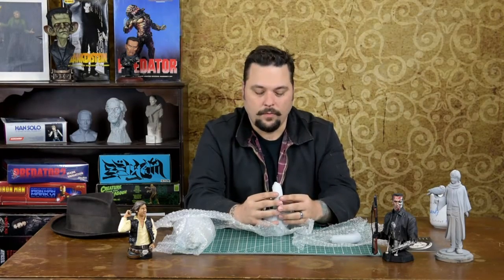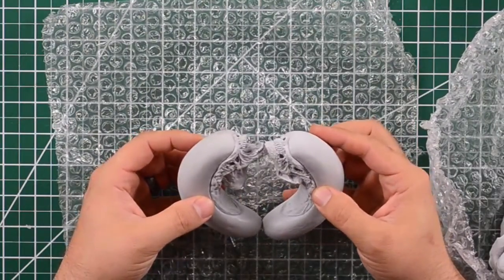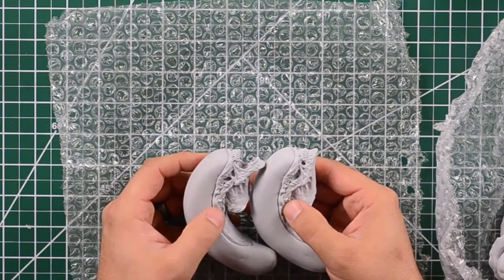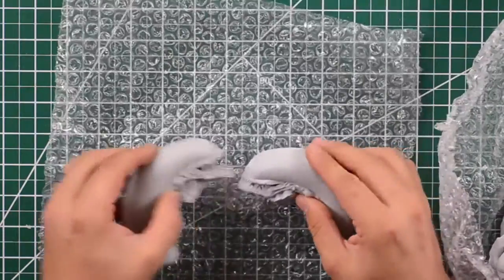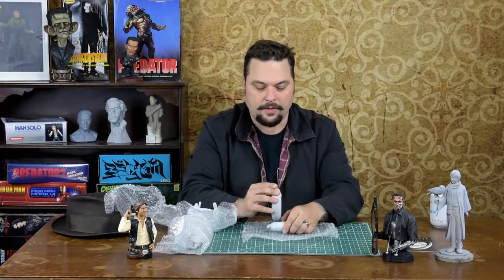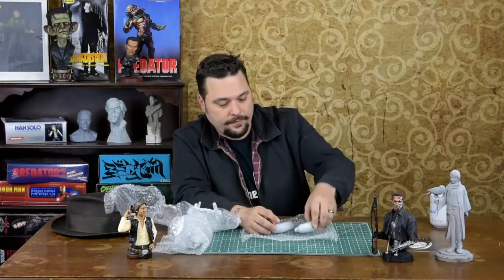Here's head number two. What you're looking at is an open mouth and a closed mouth version — they're very similar in every respect except for that difference. It almost looks like he sculpted one, made a quick mold, poured it out in wax or similar, and then sculpted the other face differently. The inside of the mouth is very disgusting — you can just see the layout of what seems to be a nasty maw, which is exactly the type of thing I like in this hobby.